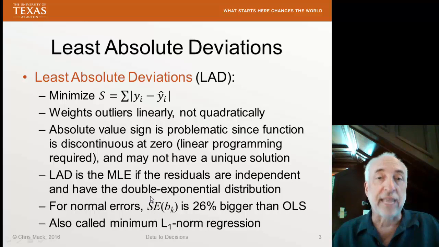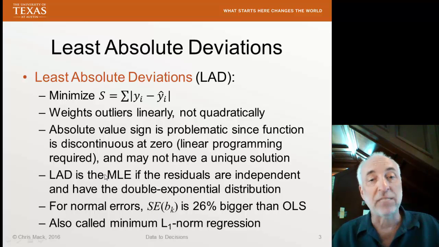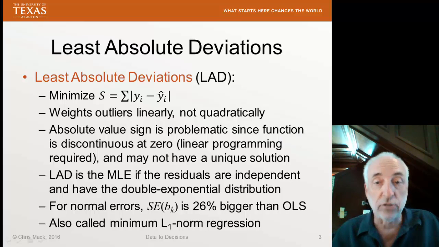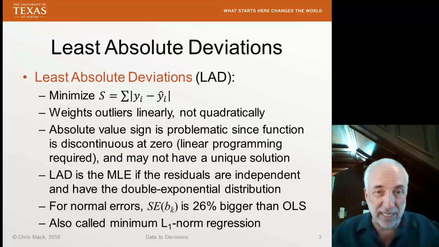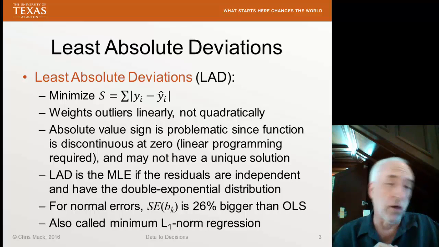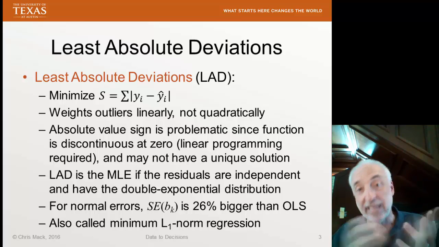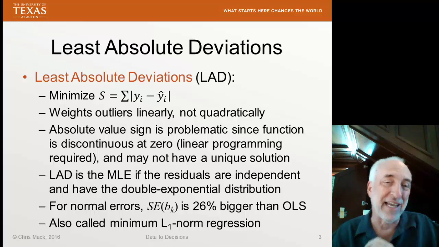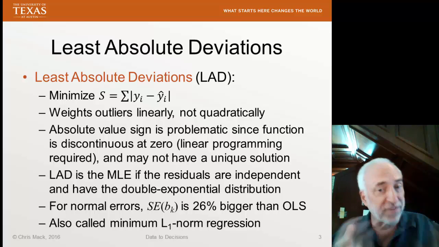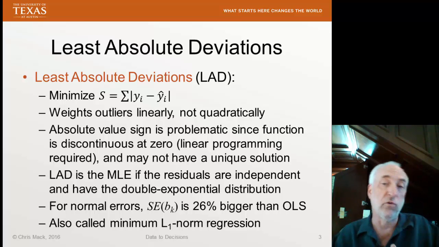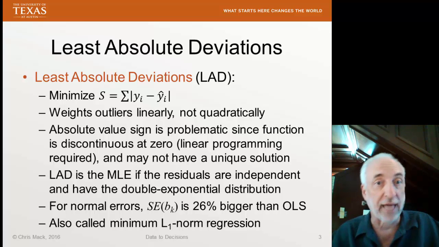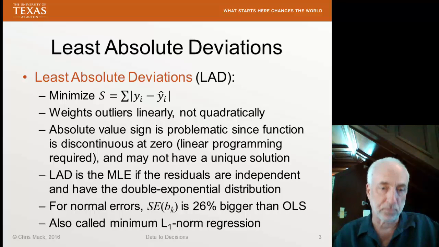It's interesting to note that least absolute deviations is the maximum likelihood estimator for the case of a double exponential distribution, so a distribution that falls exponentially on both plus and minus away from the mean, away from 0, for our residuals. Again, it suffers the same problem of not having a derivative at 0. But if that happens to be a good model for our distribution of residuals, the double exponential, well, then this might be, in fact, the best approach to use.